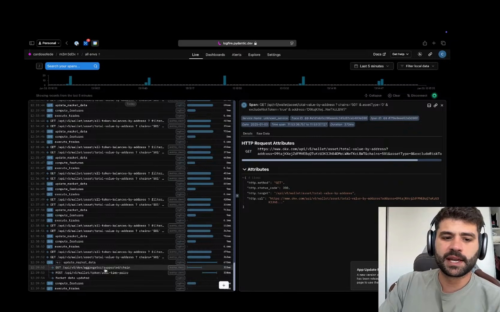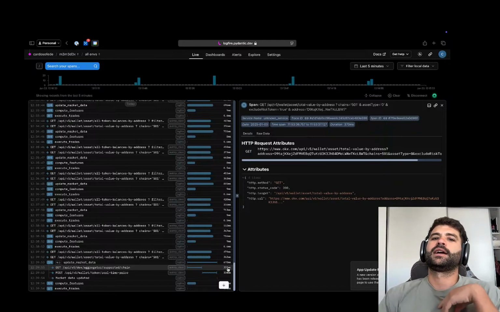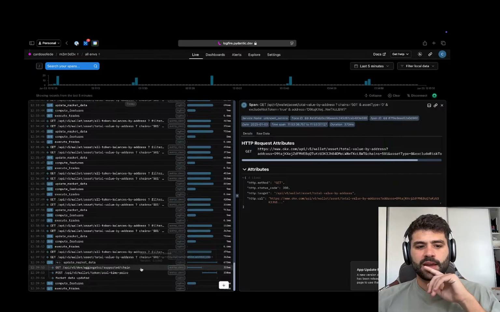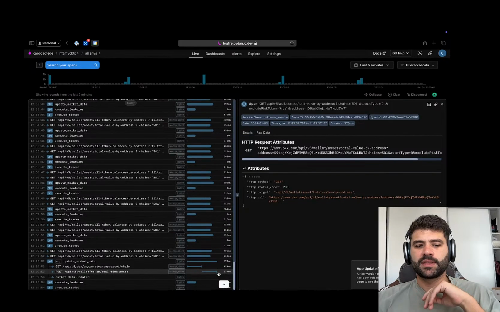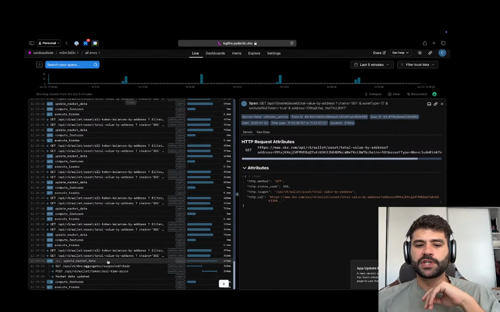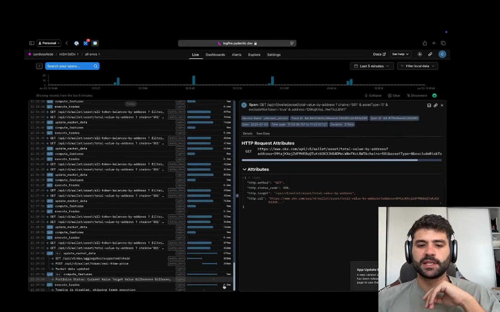I have all the steps, like get supported chains. It took 333 milliseconds to send and get the response. Real-time price took 334 milliseconds. Market data updated. Compute features took this amount of time, 9 milliseconds. Execute trades, well, it's not implemented yet.